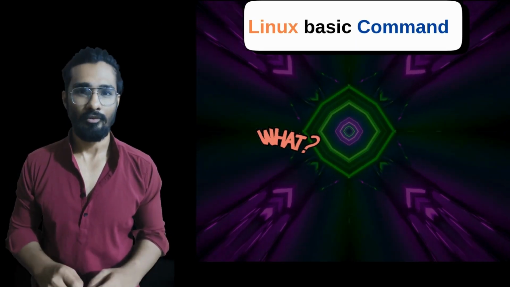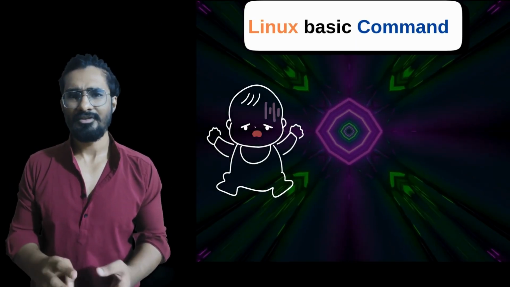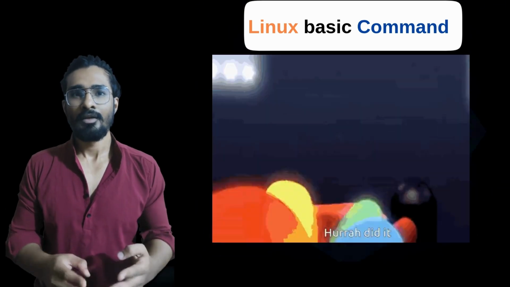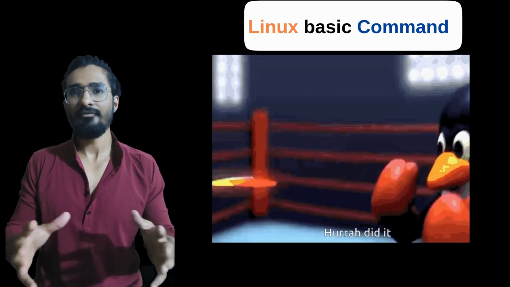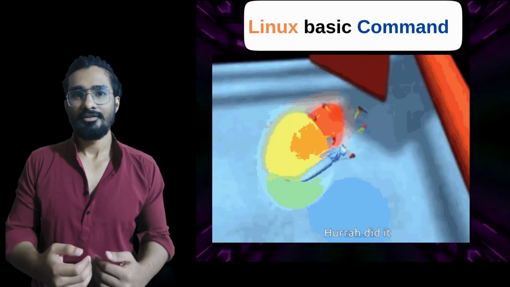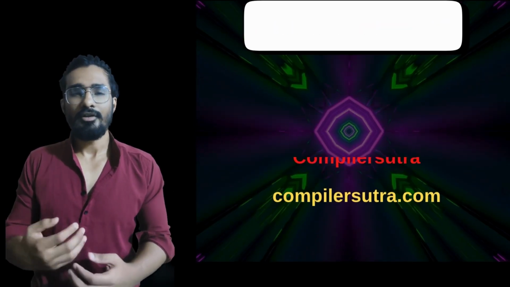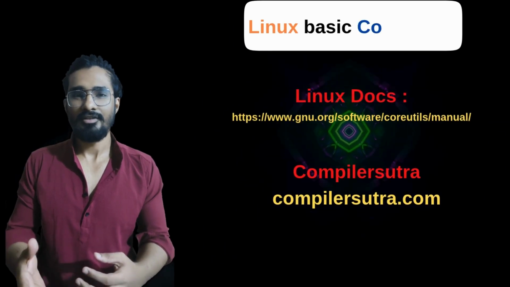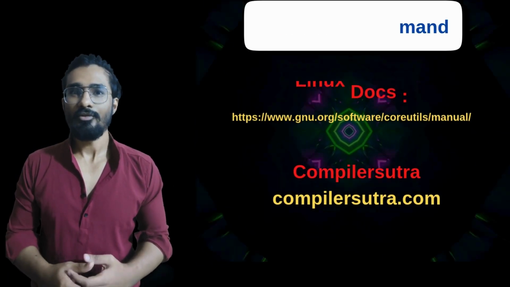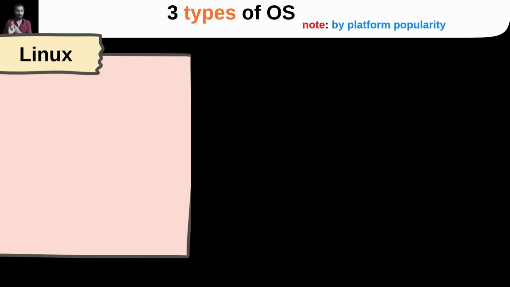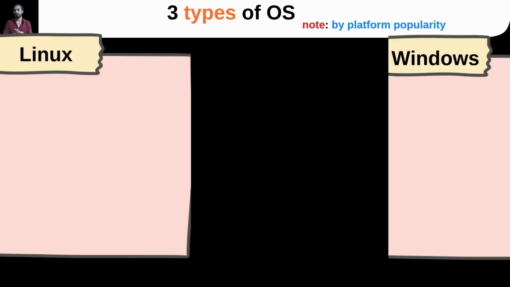So for beginner purposes, I will just share 3-4 commands with you, which you can practice so that you can get familiar with the Linux environment. Then you can move to the Linux documentation and my website, where I will post articles about Linux basic commands, which you can see and start learning Linux. So let's get started. There are totally 3 types of OS: Linux, Windows and Mac.